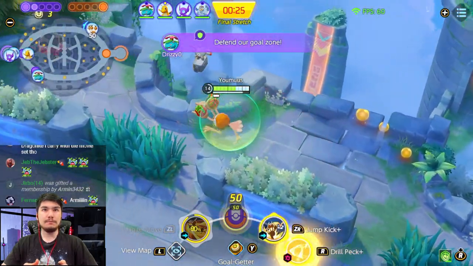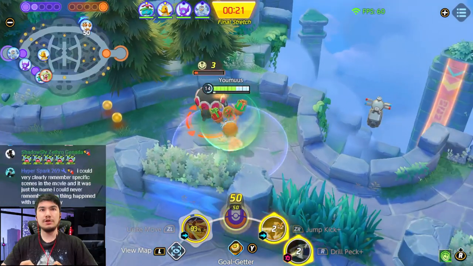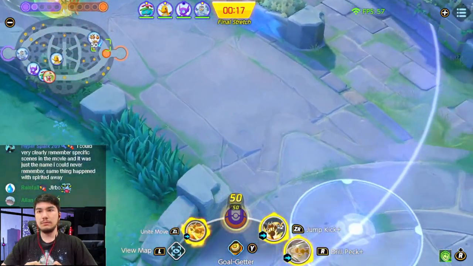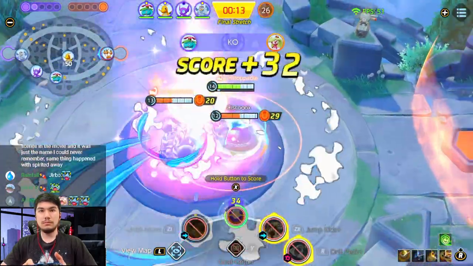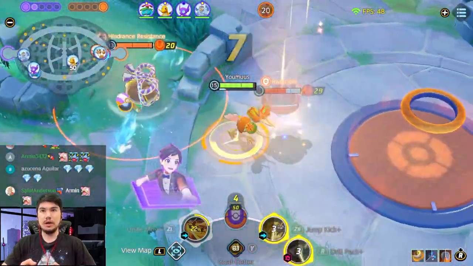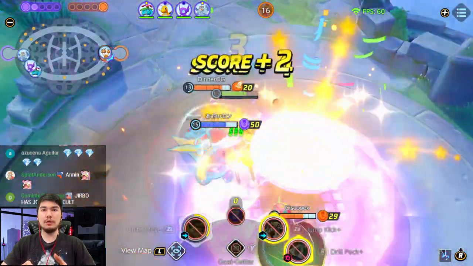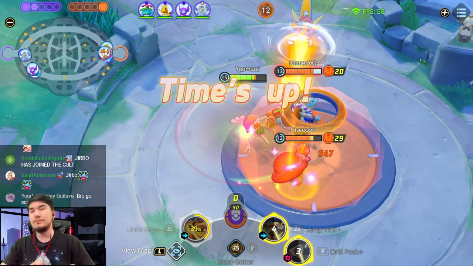I need one more. Nope. That should be it. Yep. Cannot stop that hundo. That's a goal-getter ray shield hundo. I'm about to put in more, bro. Give me more. Give me more, baby. Let's go. Dragonite got more, too? All right, that's game. GG's.